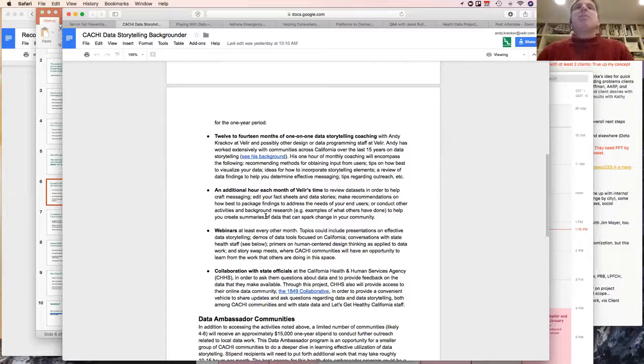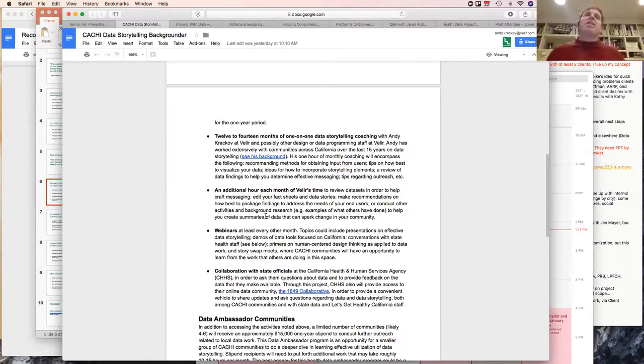This monthly coaching, as I say here, can encompass things like recommending methods for obtaining input from users, tips on how you can visualize your data effectively, ideas for how you can incorporate storytelling elements, like quotes or photos in what you do, reviewing data findings with you to help determine messaging that could work, ideas regarding outreach. So this is basically me working with you one-on-one on a monthly basis, providing this kind of coaching.